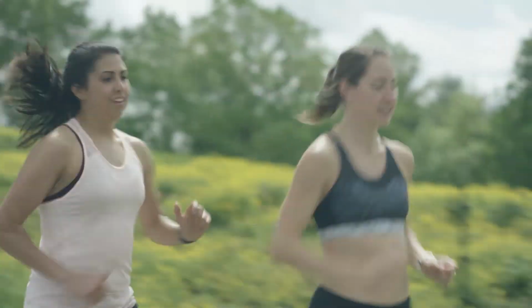So you're going to want to run these at a pace just outside of your comfort zone. You'll definitely want to do a warm up and a cool down. And the reason I love these is that it trains your body to run a little bit faster without rest. So these are continuous miles generally.